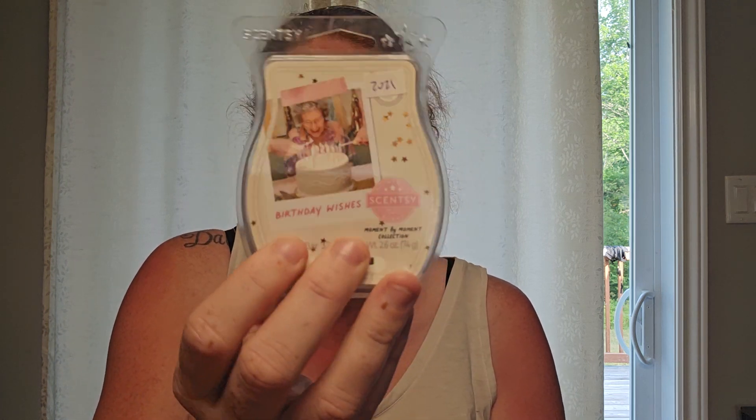Day three — mix a fruity scent with a bakery scent. I did Birthday Wishes: rainbow sugar, sprinkles, cake batter, whipped vanilla, with Sugar Strawberries: currant and lemons. This was my only bar of Birthday Wishes and I kind of wish I didn't mix it with this, because I don't really care for Sugar Strawberry anymore — that currant overtook the Birthday Wishes and made me not care for the mix. Unfortunately I kind of wasted my only one. Strong performer though.